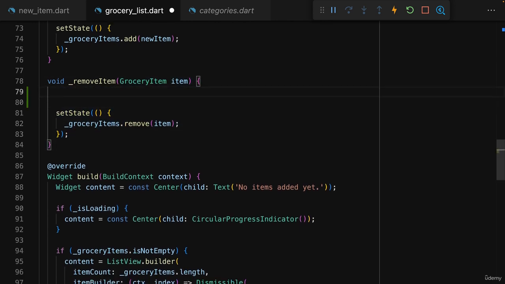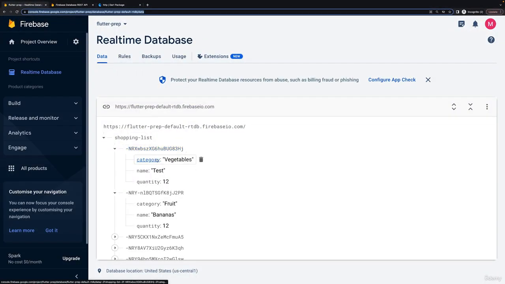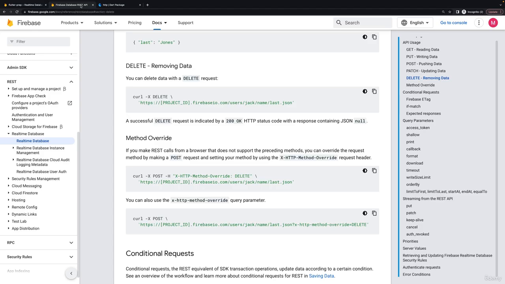And there we should send another HTTP request. Now it should, of course, be a delete request sent to a URL that's structured like this. And there's one special thing about that URL. It's the same URL as before, but at the end, we're pointing at a specific item in our Firebase database. A specific item by ID. So we have to include the ID of the item we want to delete in the URL, as you will see.